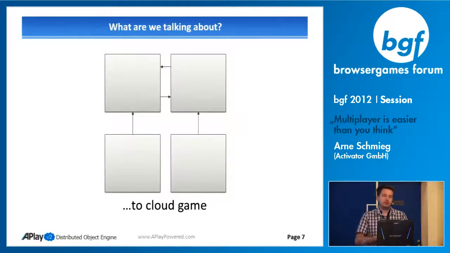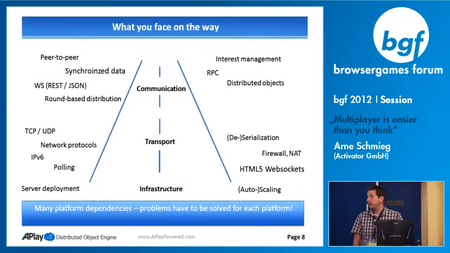If you do that, it's getting really complicated, because you have to think about server deployment, something we heard about today already. You have to think about distributed server logic, probably, and what the inter-server communication is. Today, you probably don't want a game that is really distributed between rooms, but you want, for example, rooms, and a friends list that spans all servers. So even if you have single servers that allow scalability, you want something that is connected between the servers, so it's not that easy to scale anymore. And you have to think about load balancing and stuff like that. There are a lot of challenges that you face on the way.